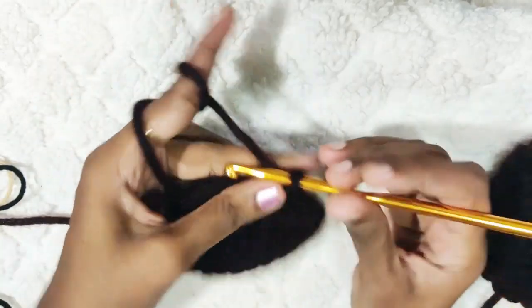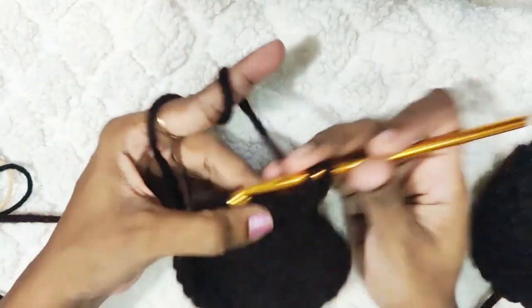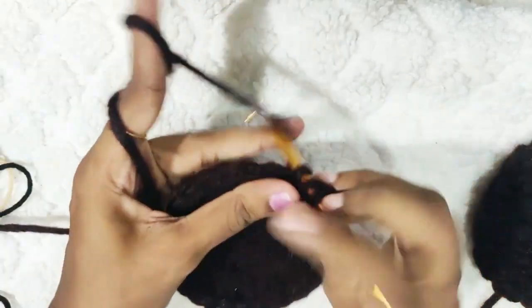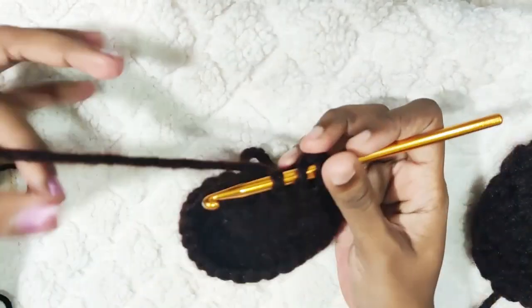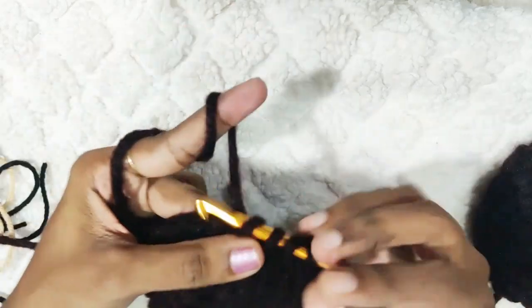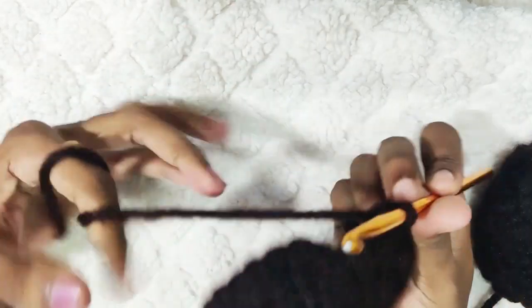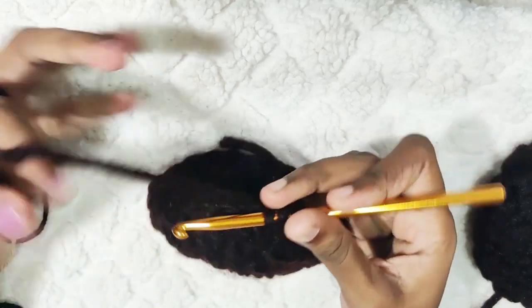Next round, chain 2 and 1 double crochet in each and every stitch. This is your last stitch and slip stitch on top of this first double crochet. Next round, start with chain 2 and double crochet in the same stitch.